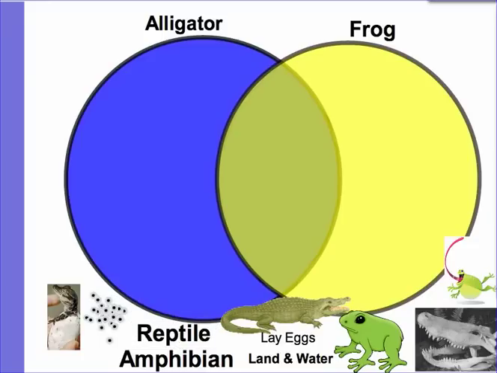Now, to check and see if I did this correctly, if I take my alligator egg and I move it over to the frog side, it'll bounce back because it doesn't belong. And if I put it in the alligator circle here, it should give me a reward sound.